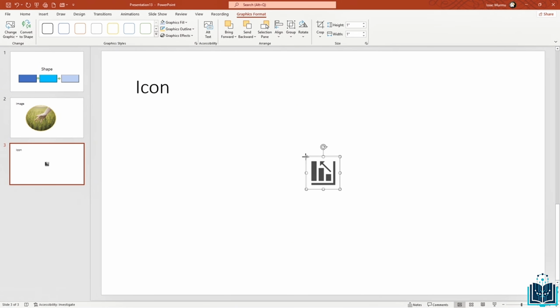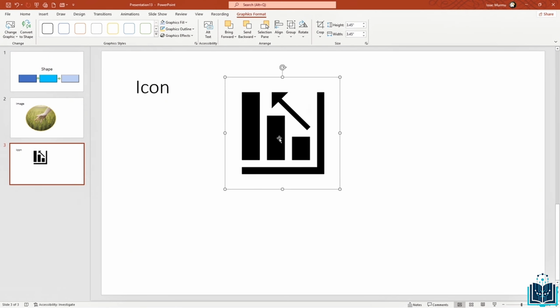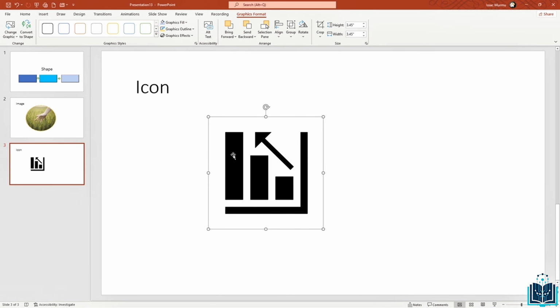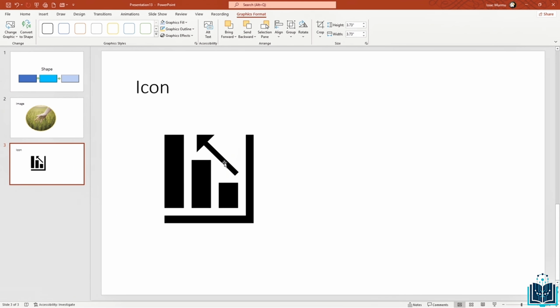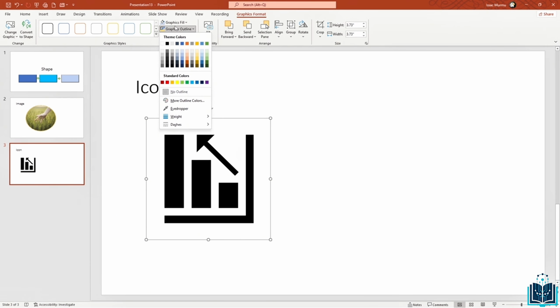So let's resize it. After inserting one you can customize it, like the color, size and alignment. Here we have the marketing slides and also these icons, and you can resize it and adjust it to match your text. You can also recolor it by going over here.